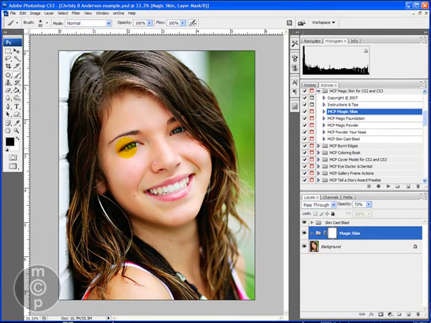You want to go ahead, and you only need to do this if it's affected the eyes or anywhere else on this, like hair, and you would just quickly rub over the eyes or on the hair if it affected the hair at all. And you can see on my mask it's kind of painting on there now. I don't really think it did affect it in this photo, but in case you get one where it does, that's all you need to do. If it affected the shine on the lips, which again it didn't here, you would just paint on those and so on. That will help get rid of any excess that was painted on. But usually, unless it's a light blonde, you're pretty safe.